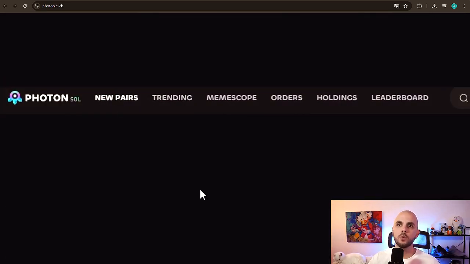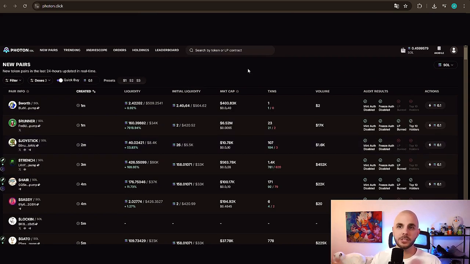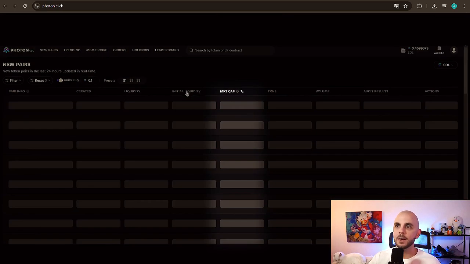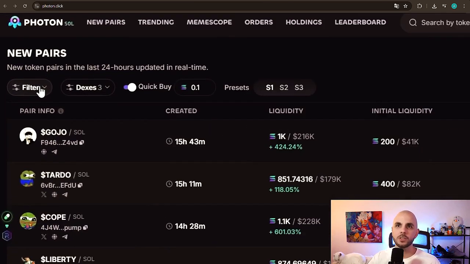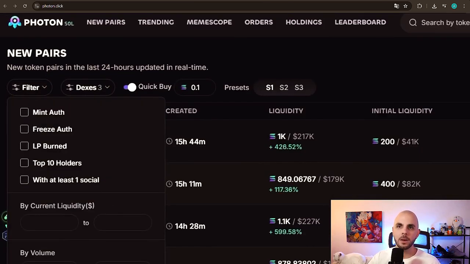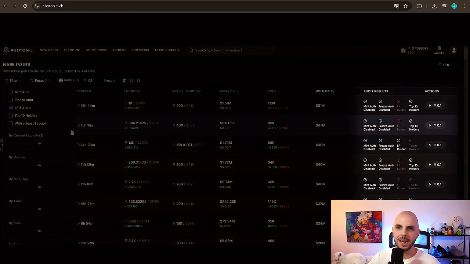We're going to go to the new pairs page. So this is the first page you're going to land on. It literally shows you all of the brand new pairs. We have a few things we can do here. We can obviously filter by market cap or liquidity or transactions or volume, whatever you want to do. The other thing is you have some manual filters up here. So maybe I only want to see tokens that have the liquidity burnt check mark, or the top 10 holders, which that's all here. We're going to look at it in just a second.